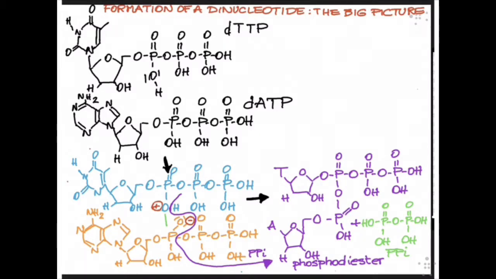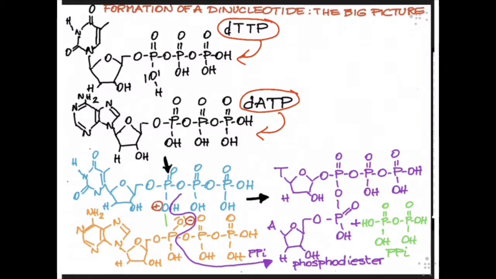In this video, we will examine the mechanism of formation of a dinucleotide. I will be pointing with different color markers as I'm discussing the steps of this dinucleotide formation from the two mononucleotides. As you can see, I'm going to circle the first mononucleotide, the deoxythymine triphosphate, in red, and the deoxyadenosine triphosphate in red right here.